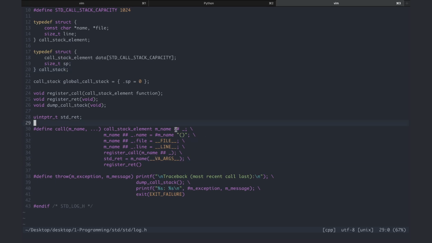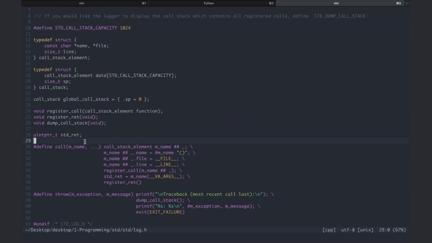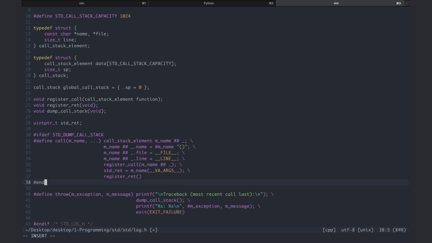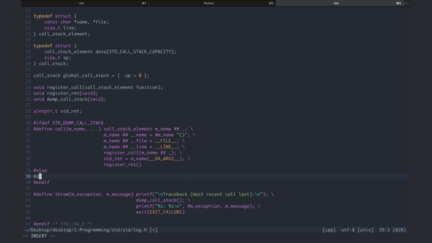So I think what I'm gonna do is these things should only be done, and we'll do this. If defined STD_DUMP_CALL_STACK, this is what it's gonna give, right? And if, else, I'm going to define the call also, because we want the code to be better, you know what I mean.